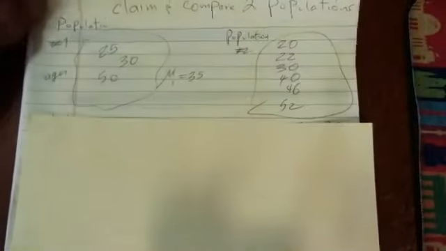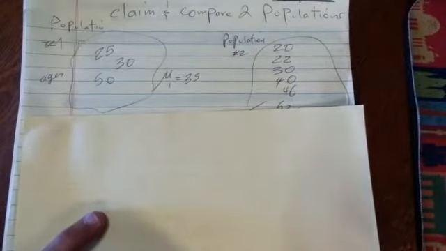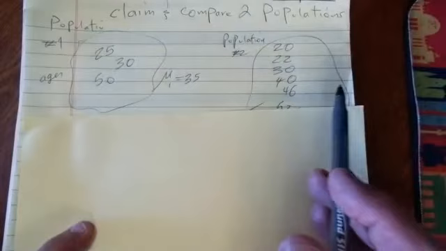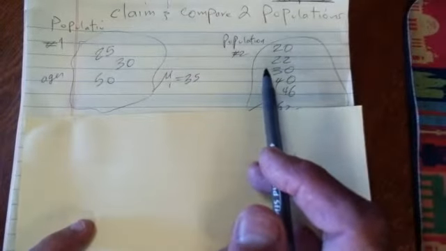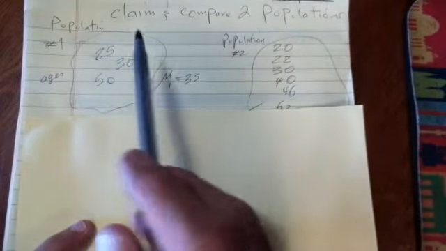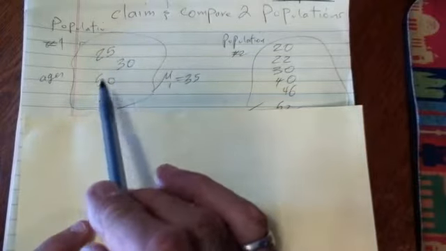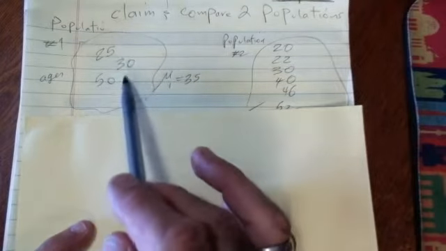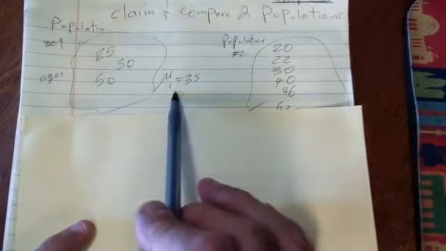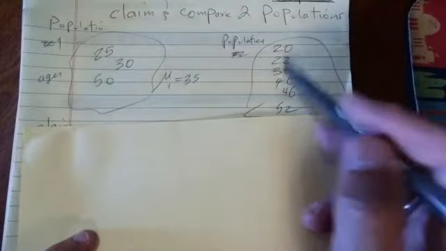Now, let's start with one example here. Basically, what we do here, we want to claim and compare two populations. Let's assume there are two populations and we want to talk about the mean value of ages on these two populations. Population number one, let's assume there are three people here. Their ages are 25, 30, and 50. So when we calculate the mean, which is you just add all these three numbers divided by 3, the mean happened to be 35.